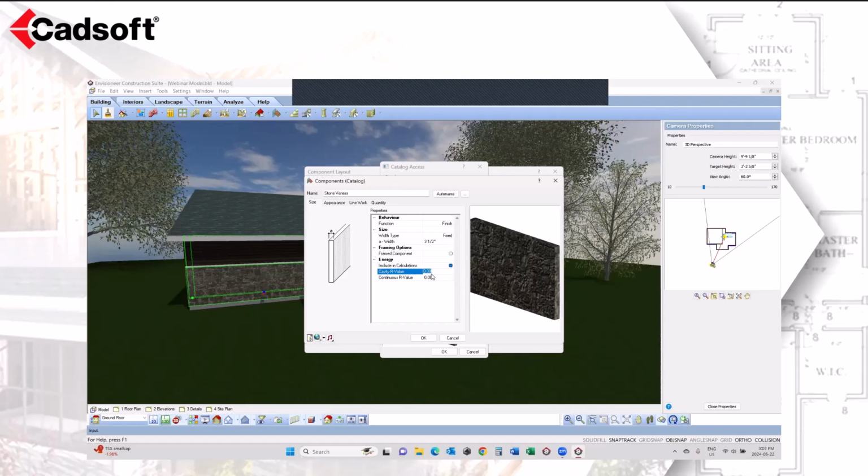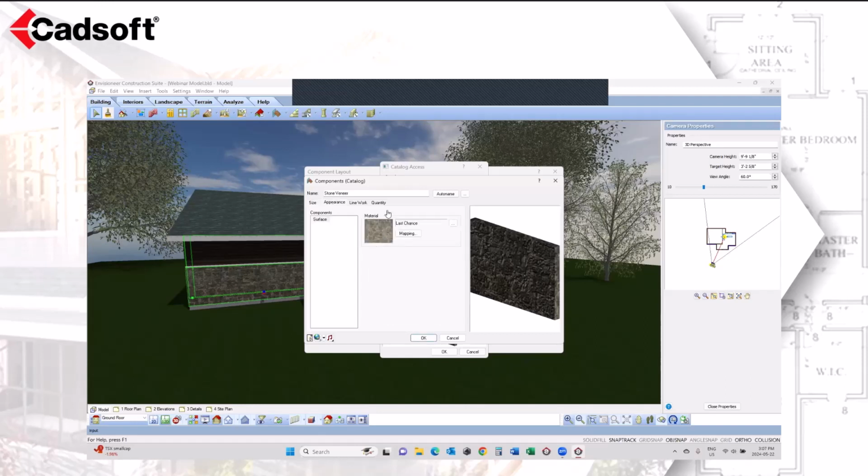Each component can have its own calculated R value. In previous versions, it was 1 R value for the full thickness of the wall. Now we tell it what it is for each component. So when I use stone again in another wall, it will remember the R value, and I don't have to recalculate everything. It brings those forward for me, and it contains all of that information.